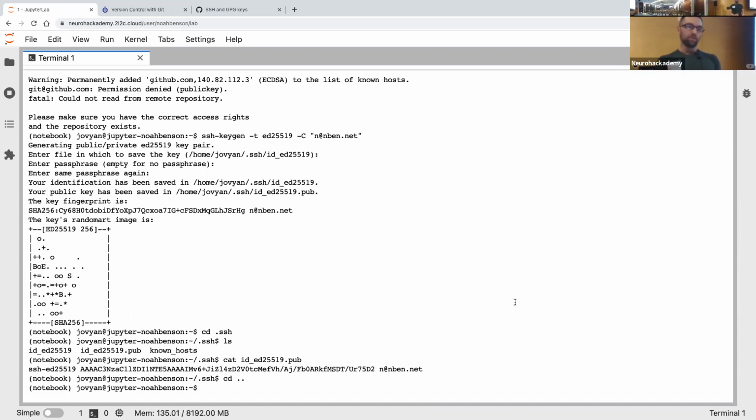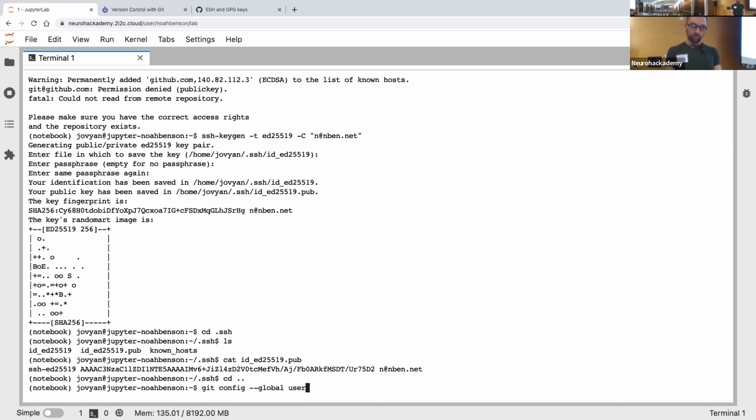Okay, so now that we've set up this SSH key, there's just a couple more things we need to do, and these are basic configuration items for Git. First of all, we want to tell Git who we are. So we can say git config. This is the command for configuring Git. We want to say --global. The --global tells Git that we're configuring it not just for the current directory, but for every use of Git. So for identifying ourselves, global is appropriate.